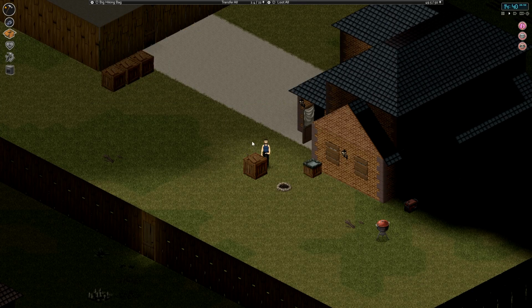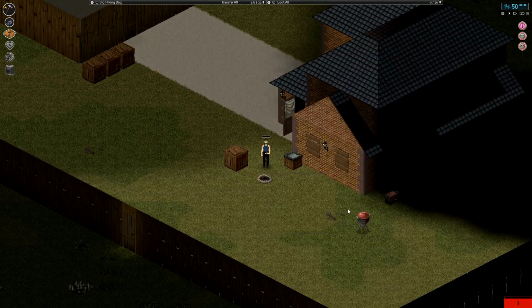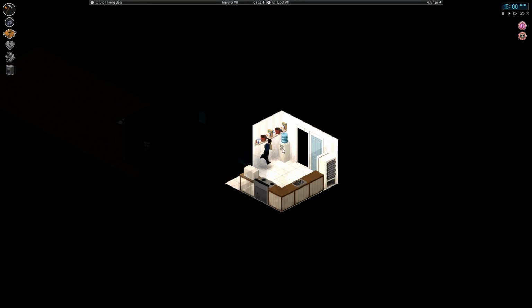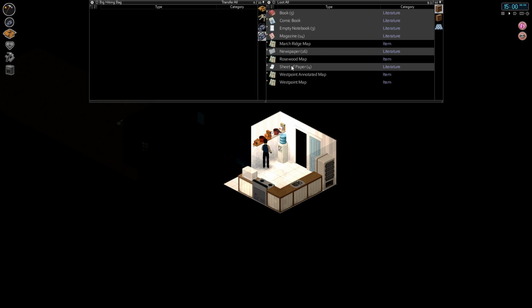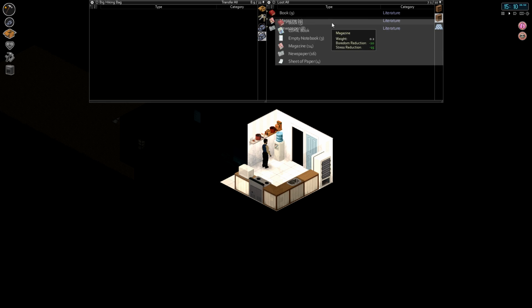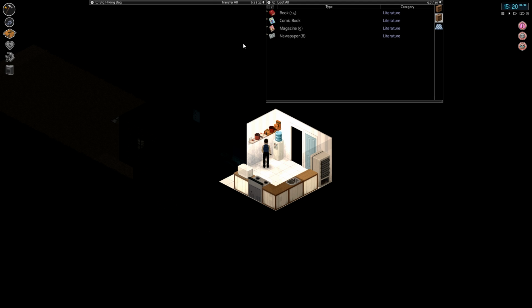Can't fit any more in there. Okay. We'll just put it in here. Alright. Now I'm thinking we'll grab all the books, comic books, magazine, newspaper, sheet of paper. Grab that. There we go. And we're just going to transfer all this over to this shelf. That way everything's nice and organized. Everything in its place. Except I can't put any more on this shelf.